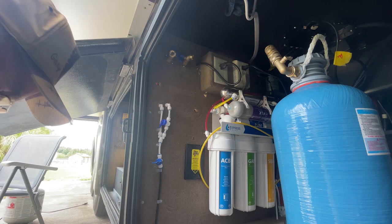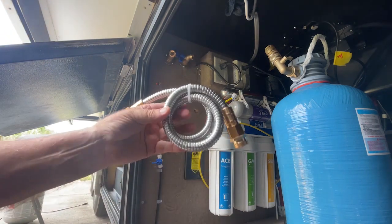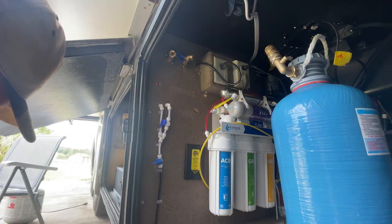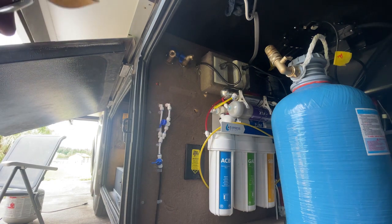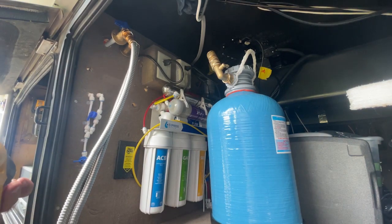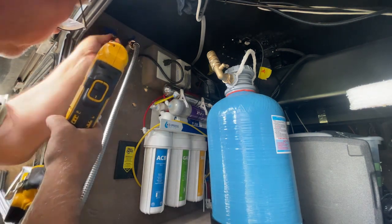Back to the video. I want to show you that I bought some really high quality stainless steel hoses for this purpose, and those hoses are quite flexible so I should be able to just sit the bottle in front and use these two hoses to connect between the bottle itself and the faucets on the wall. You can see now I have the two hoses connected to the faucets, and now that I have them lined up the way I want, I'm just going to put the screws through the face plates and hold those faucets onto the wall securely.